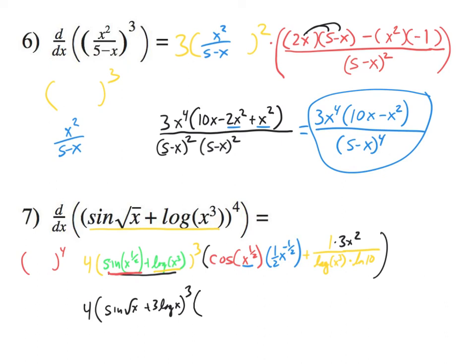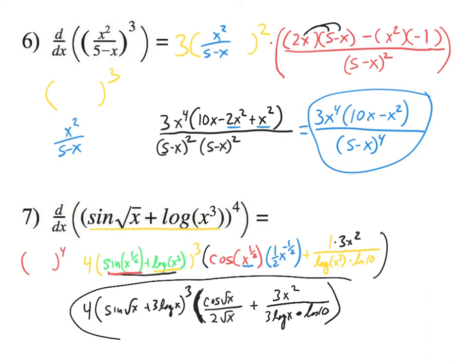And then let's clean this up. Again, we don't want to get common denominators. I'm just going to put, again, cosine square root of x. I'm going to put that over 2 square root x. Okay, because you can, this thing is all in the denominator. The 2 goes to the bottom, the square root of x goes to the bottom, so I can write like that. All right, and the last piece, I'd have my plus. I put the 3x squared on top, and I have the 3 log x times, I want to say the plus, ln 10. And that would be the derivative of this as multiple chain rules involved.